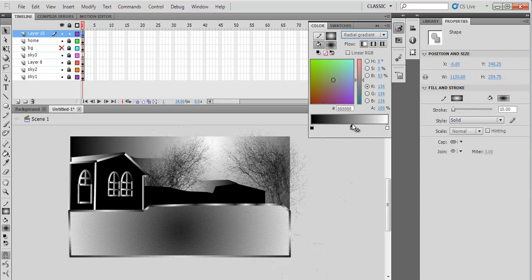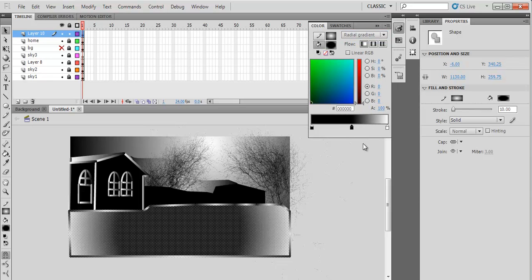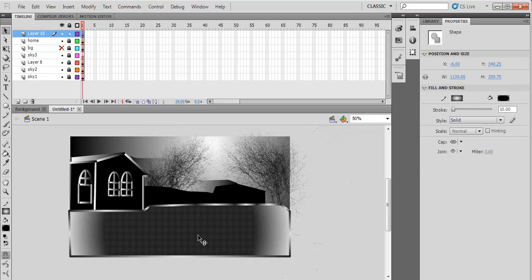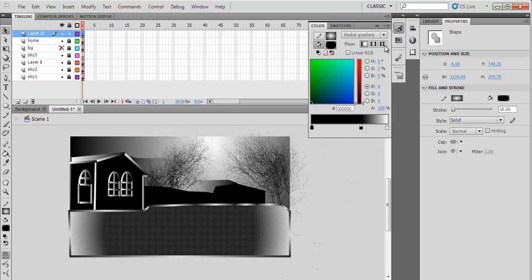Okay, let's add more black into it then. It's more black there, and maybe move it across, some black into it. Alright, so let's see, does it look like what I want now? It doesn't really look like what I want. Maybe changing this way and see what will happen.